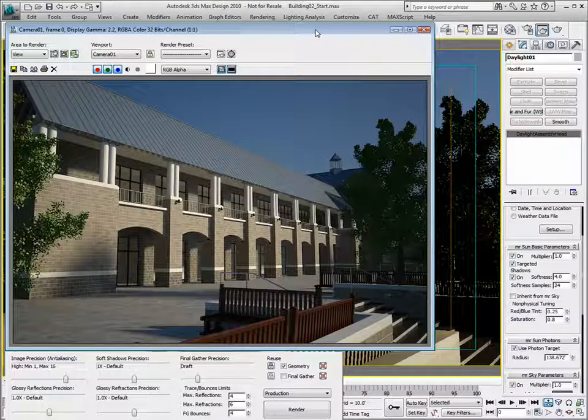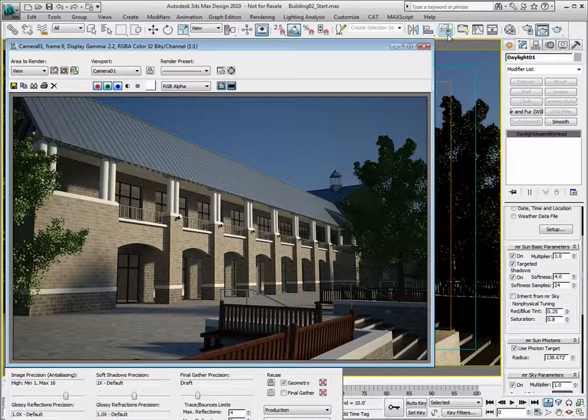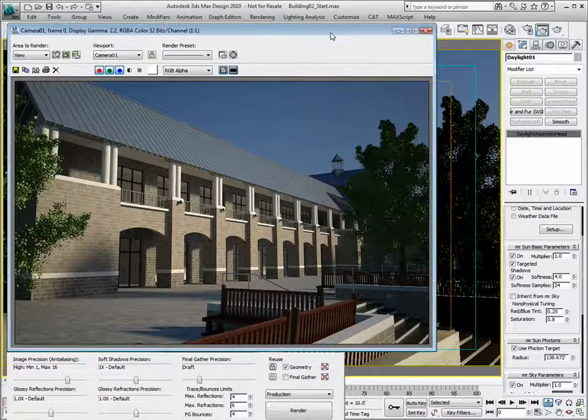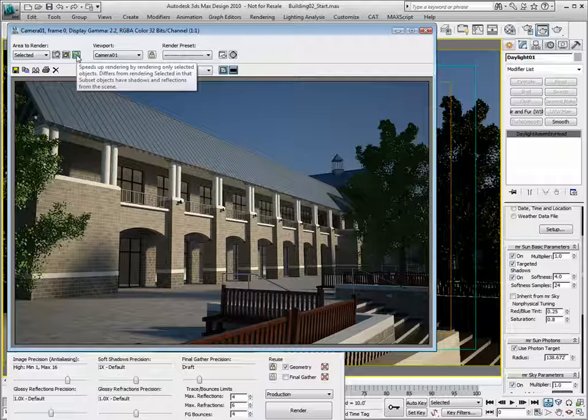And there's the completed render. One thing that you'll notice that I forgot to do was unhide the glass. Remember, I had gone in and disabled this glass layer. So make sure that you don't do what I just did and go through the rendering process and leave something like that out. If you did and you wanted to re-render it, you could simply use the selected items and the subset of pixel option in the viewport to select the glass, and you could render that by itself instead of having to re-render the entire image. Save yourself some time that way.